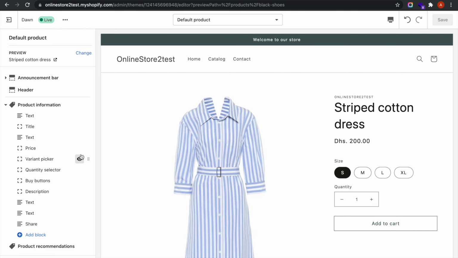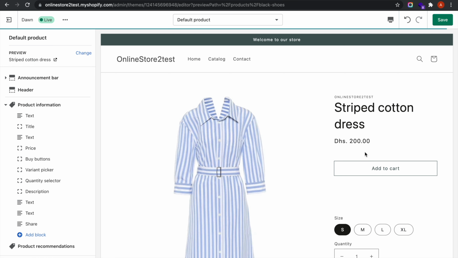That is what is called sections everywhere or blocks everywhere. So if you want to bring the add to cart button just above here, you can do that by just dragging and dropping it and moving it below the price. It will be updated, and we can click on save.